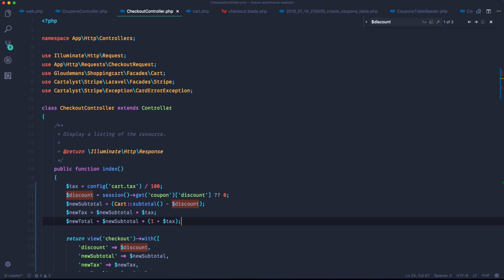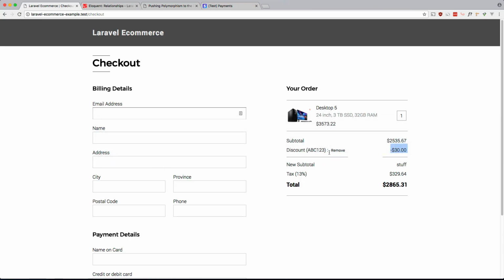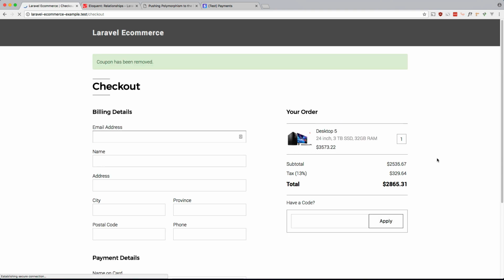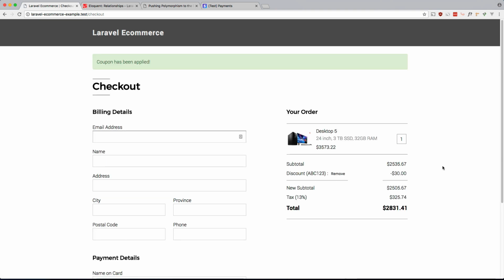So let's see if that actually works out. Let's remove this and try it again. Cool, so everything looks like it still works here. So 25, 35, 67. Okay, so minus 30. Looks like it worked. So the tax should be on this value now.